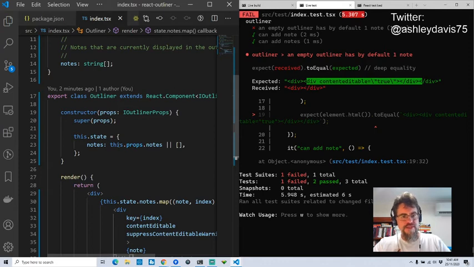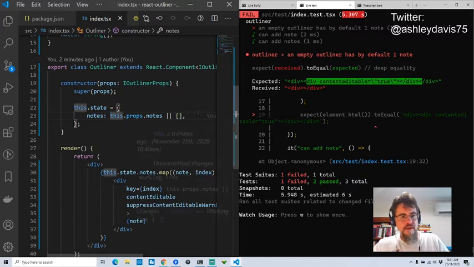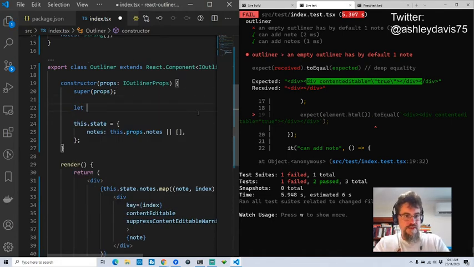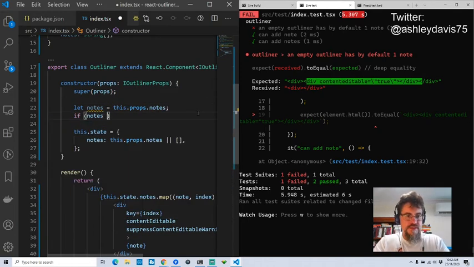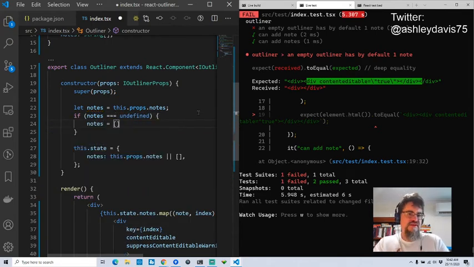So what I want to do here is, instead of if there are no notes, how are we gonna structure this? Let's just say let notes equals list.props.notes, and we can say if notes is equal to undefined, make notes be one empty note.